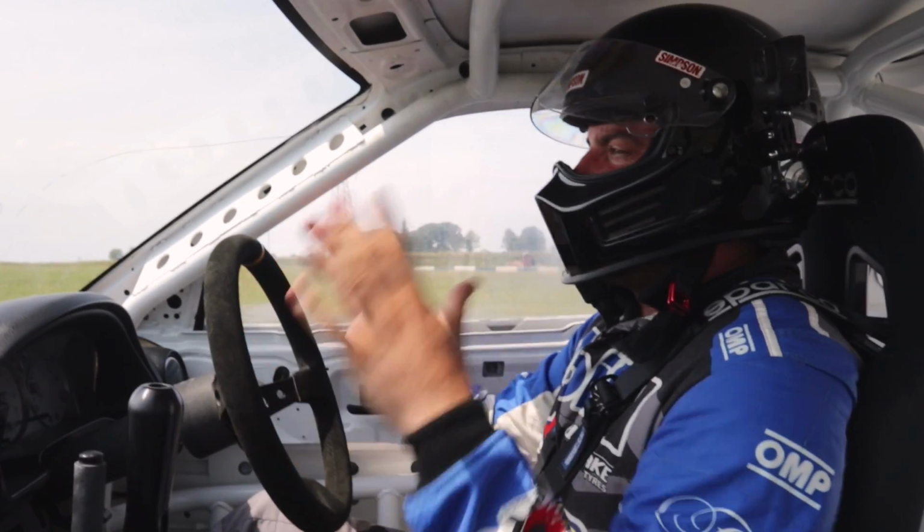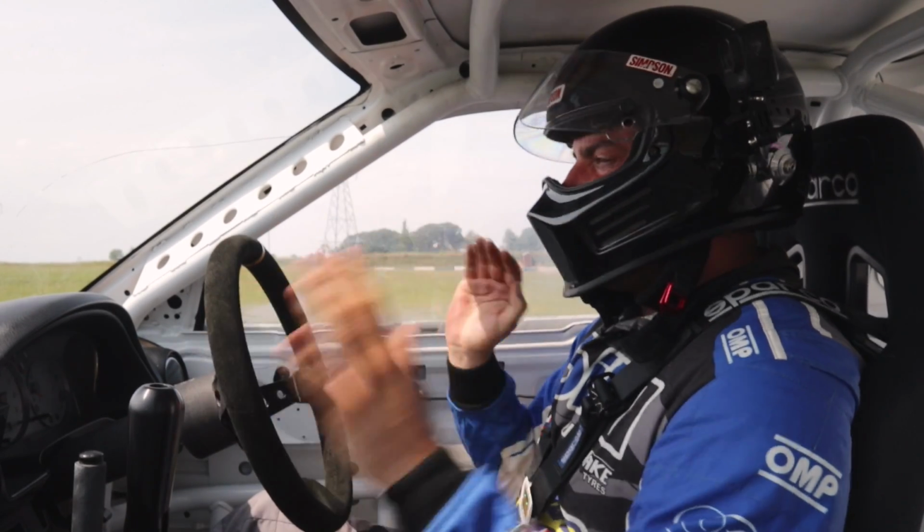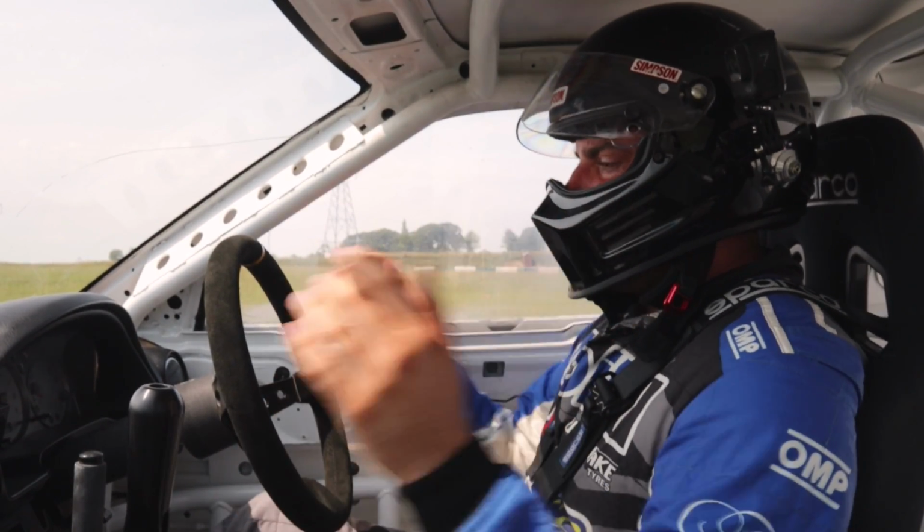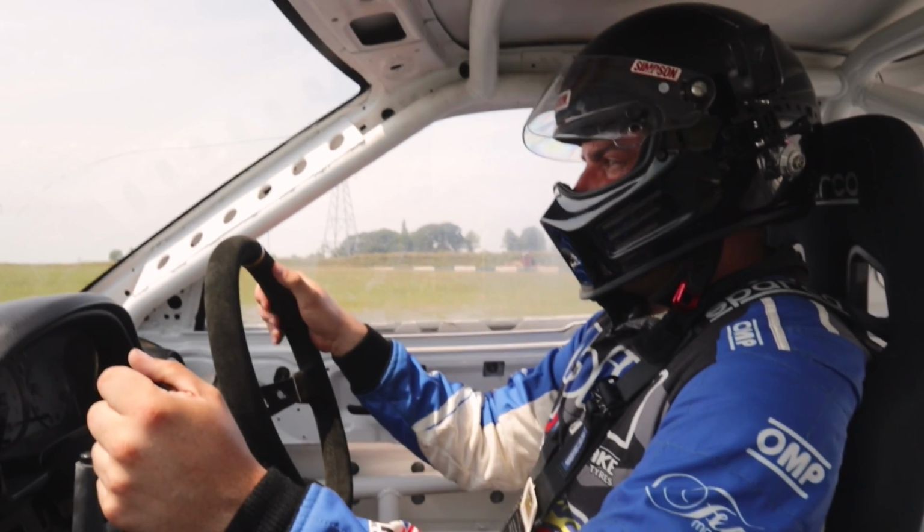Last year the turbo lag was so bad off the line. I was clutching and clutching and clutching. Let's hope this whole change of sequential gearbox and 4.3 diff has sorted it out. Let's see.